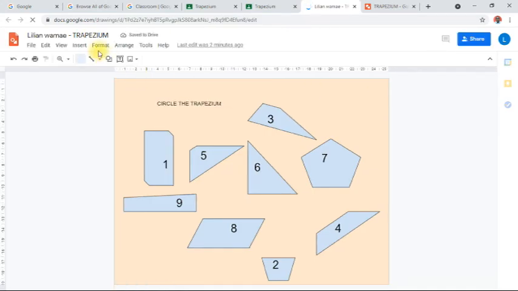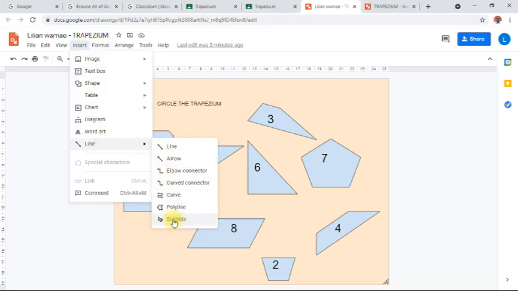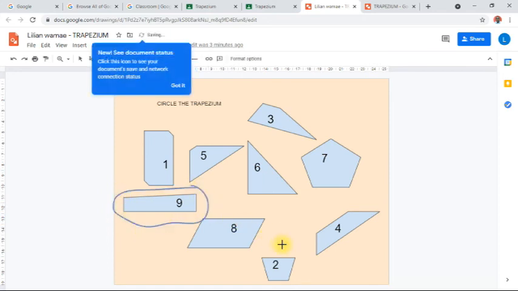So the learner will open that assignment, and then the learner was supposed to circle. We just come up here. The learner will come to insert, then you go to lines and pick scribble, and then identify all the trapezium, like this one and circle, this one and circle, that trapezium, this one and circle.